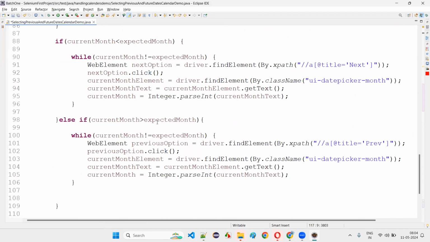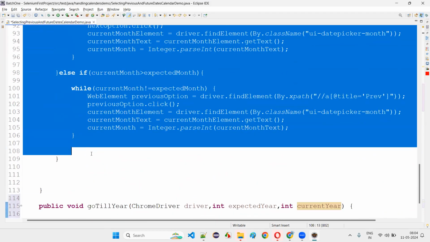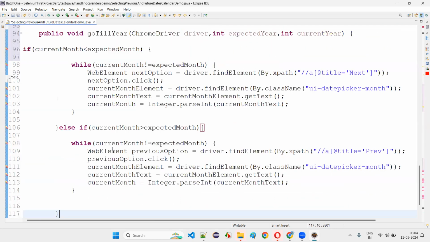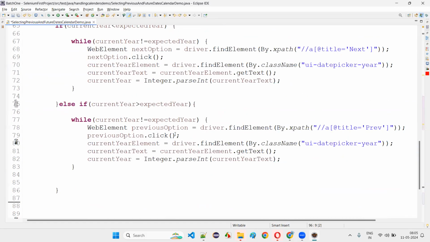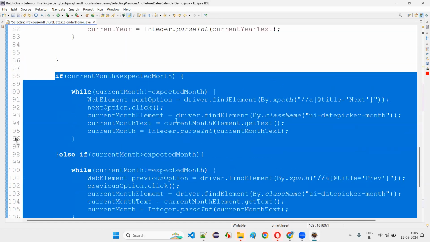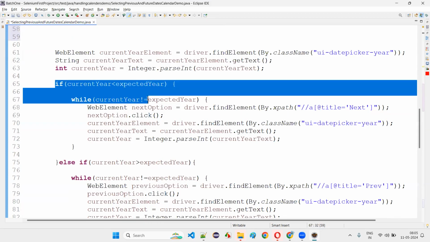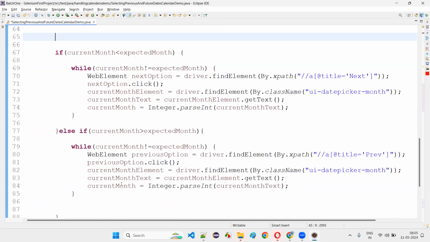I have to call this method. I have to write this logic here, all this logic. Cut from here and paste it here. Here I have to do if current year, from here till here I have to take it.